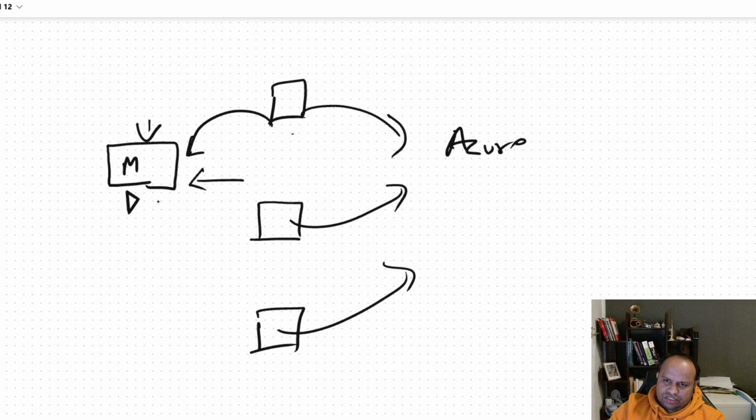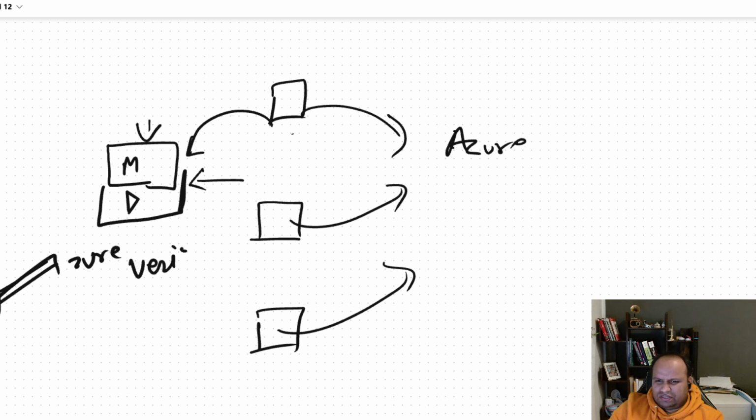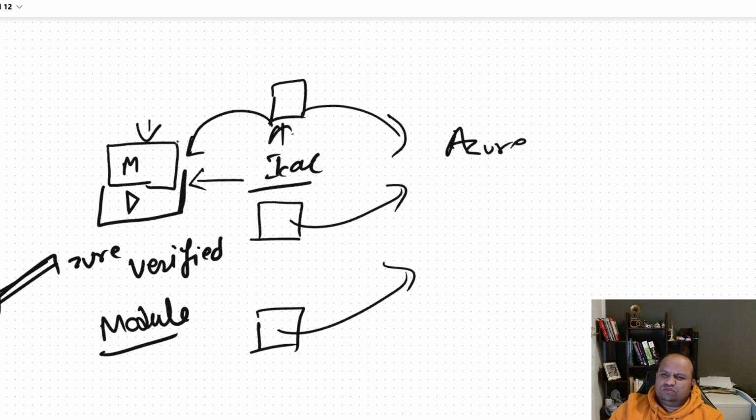But what Microsoft has done now, based on their experience with different customers, different deployments, different kinds of experiences, is they came up with an approach where they will maintain this module, and that's what they call Azure Verified Module. Now you can refer to this module in your infrastructure as code and use it, and you can be sure that it will always be maintained by Microsoft.